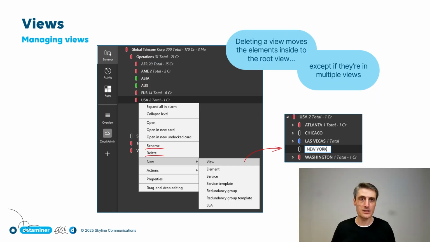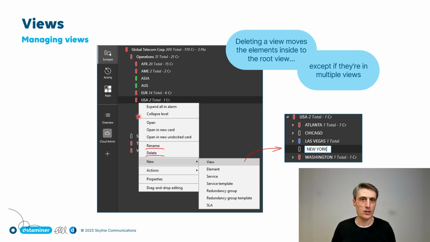As before, we're going to be using our right-click menu. So we right-click somewhere in our tree structure where we want to add that new view. In this case, we're right-clicking on USA and we go for New, and underneath New, now we're going to add a new view. What will happen? It will immediately add a new item in there that will have something like the default name New View 1 or something like that. And it's an edit box, and I can just start typing and giving it the name that I want to give it. So here I just created a new view, New York. It is still empty, so we'll take a look at how to add content to that view.